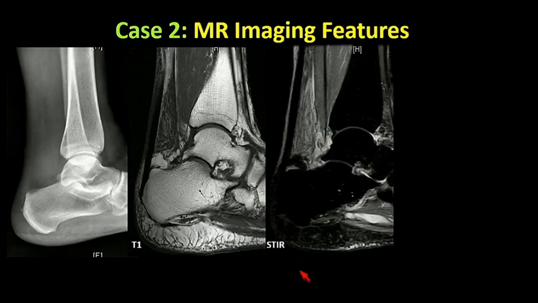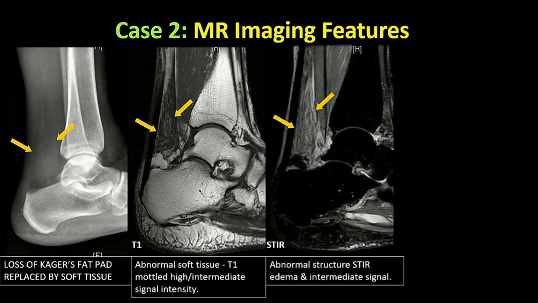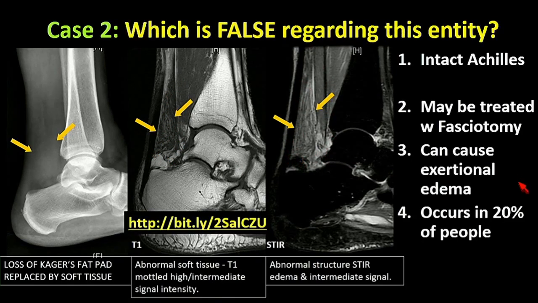Patient went on to have MR. When you see this on a plain film, you worry about many different things, but you know it's not normal. On our MR, we see several different findings here. There is what looks like muscle signal within the area of the fat pad. It is not bright on the T1 weighted image. It has a little bit of bright, what looks like fat. And on our STIR sequence, we can see that there is some edema within this structure.